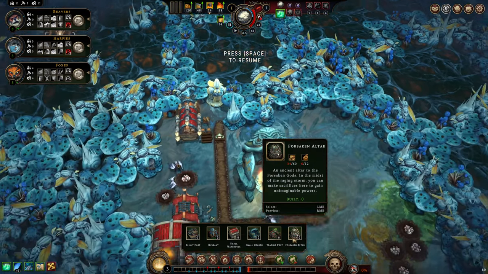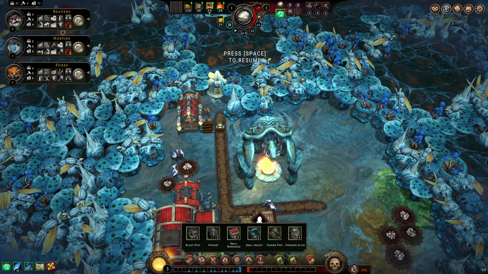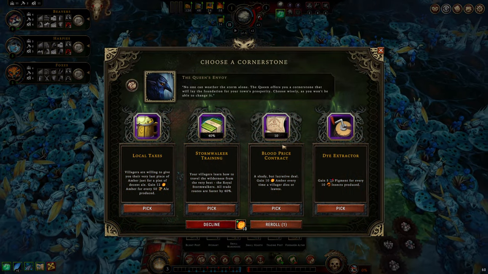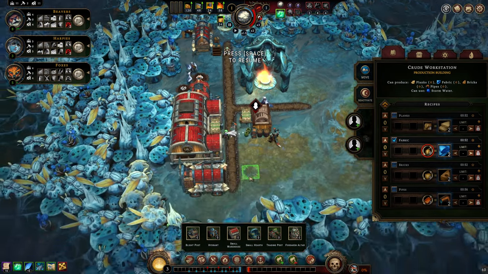Forsaken Altar, you have to sacrifice a villager, right? So we get a little amber and we get some buffs. That seems good. I think it's got to be the blood price contract. In fact, no matter what. Doesn't do anything right now, but it will be very powerful.